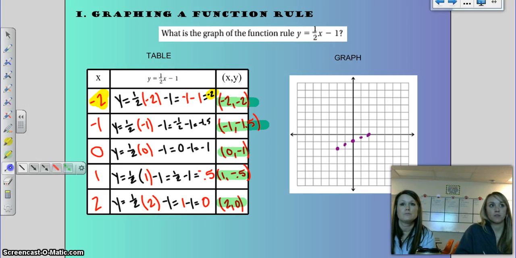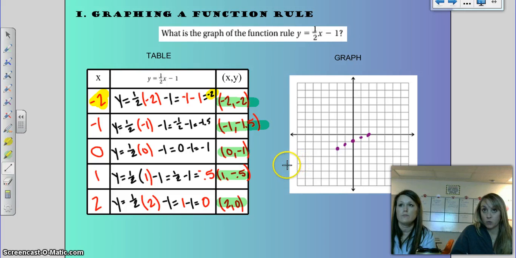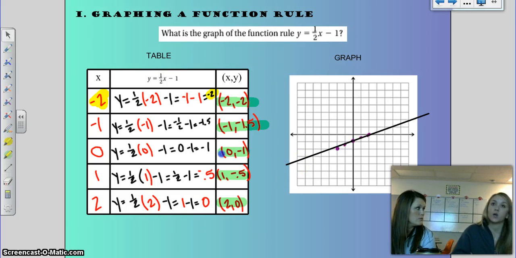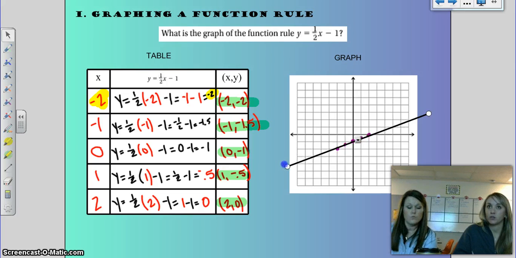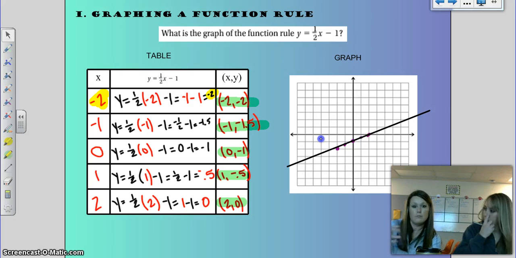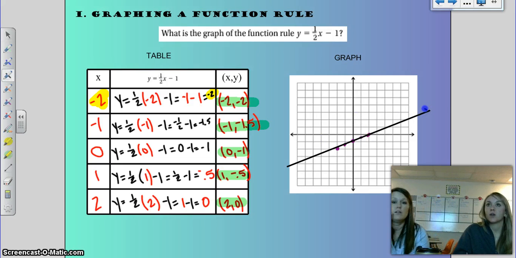And then we would connect the dots. Okay, now here's the thing with a straight edge. It's called a straight edge, so you use a ruler, your school ID, something that is hard and it won't give. Right, so not a piece of paper, not the side of your calculator because that's rounded, curved.